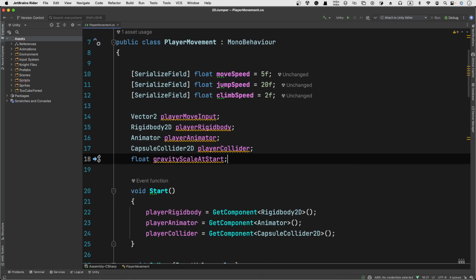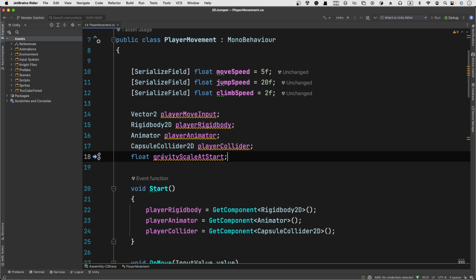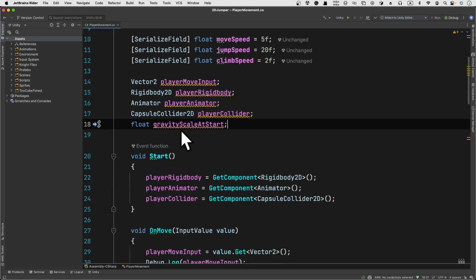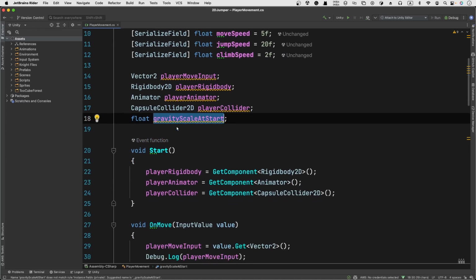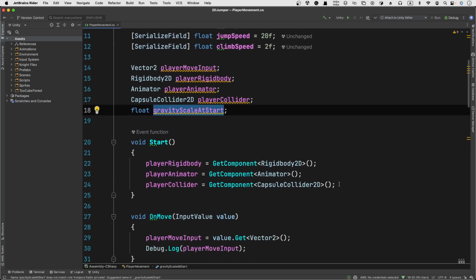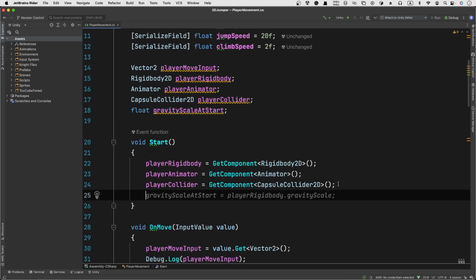Yeah, I think Copilot is so smart that it knows exactly what I need to declare, and then at the start, let me just grab that gravity, or equals to, yeah, I just need to tab it. It's so amazing. Player rigid body dot gravity scale. So I can access the player rigid body and get that gravity scale.